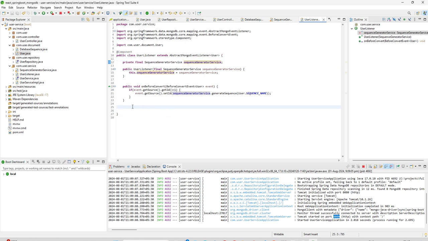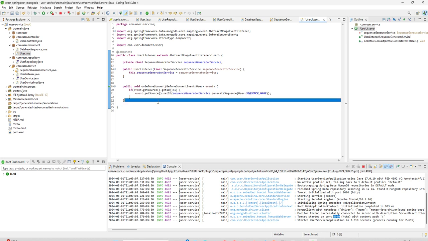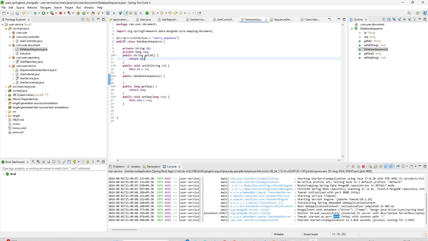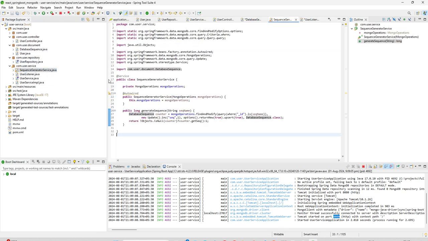Now actually we are done with all the incrementer part, in order to auto increment id by 1. So what we have done, we have created one database sequence id here. It has the string id and long sequence number, and here we are going to use some sequence generator service which will help us generate a new sequence using this database sequence.